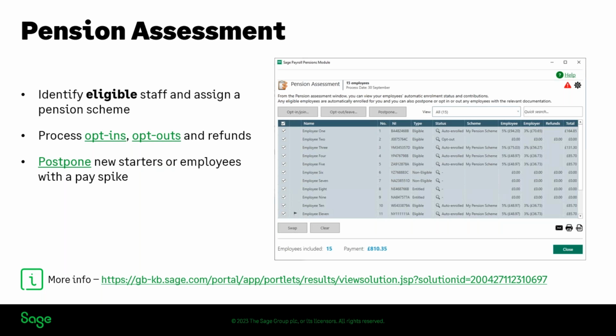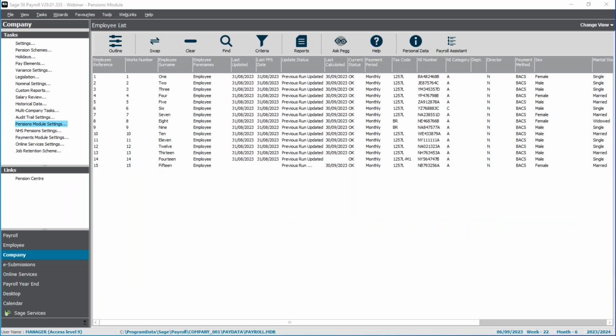So we're going to take a look at this option and where it fits into your payroll process. So I'll just bring the slides down. And first of all, there were a few questions asking about how do you know if you've got the pensions module or not. So I'll just show you a couple of ways to check that.